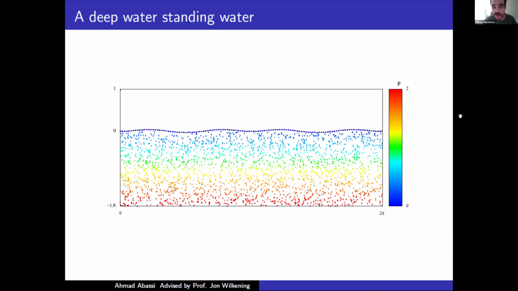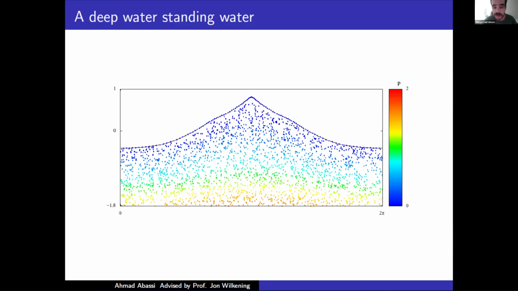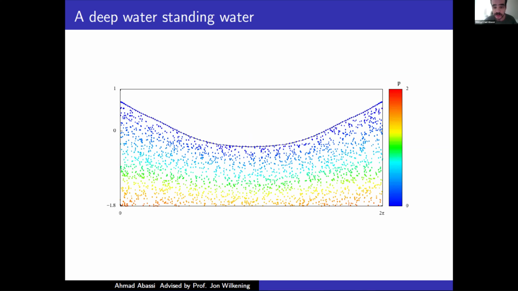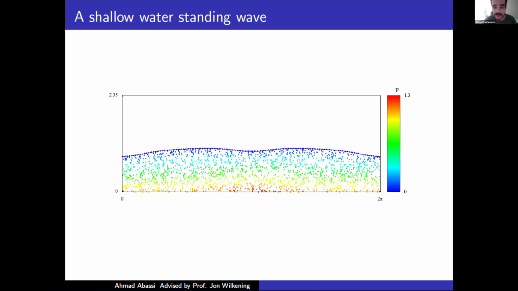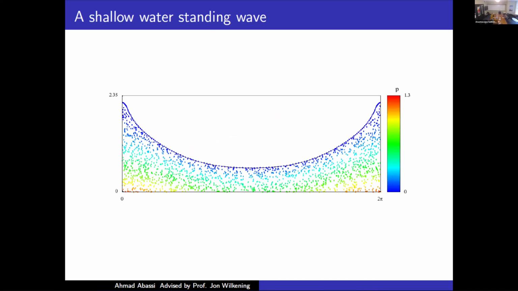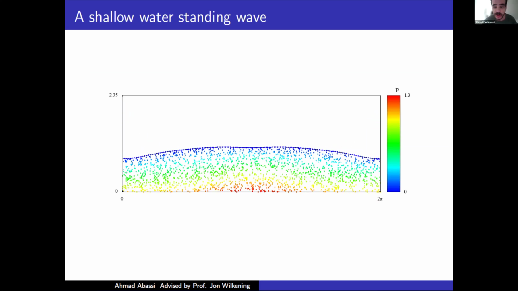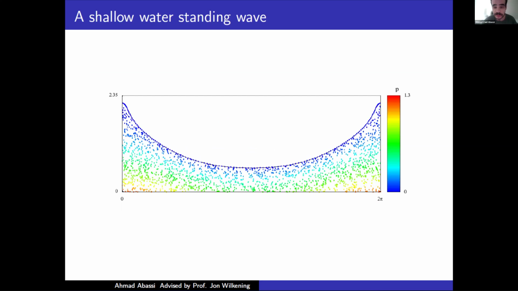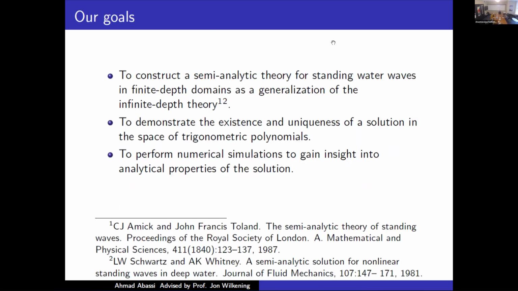I thought it'd be nice to begin with a video illustration of a deep water standing wave, courtesy of Professor Wilkening. And this is a shallow water standing wave, where we see that the crest is higher because it's closer to the bottom boundary against which it can kick. So this is nice.